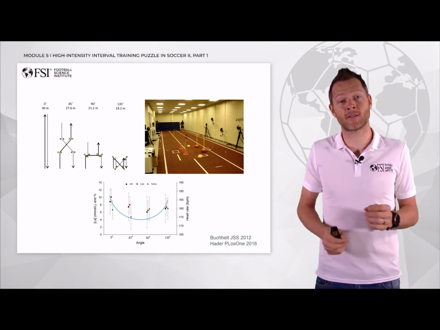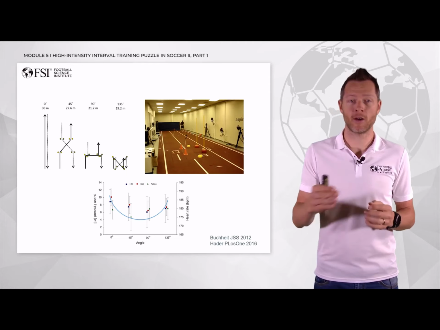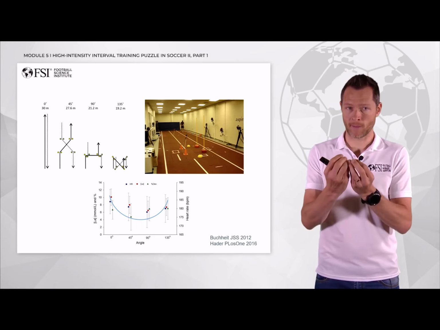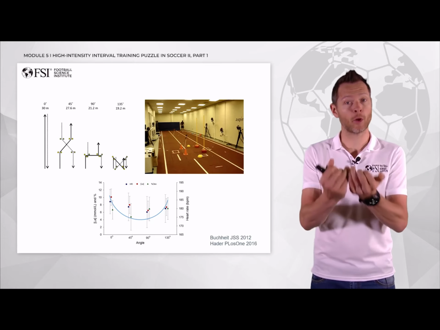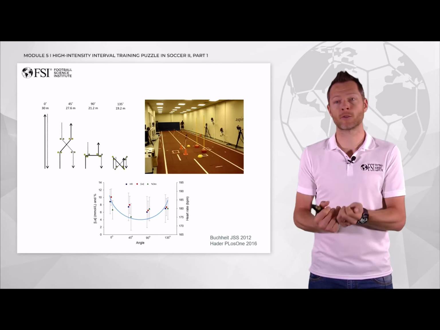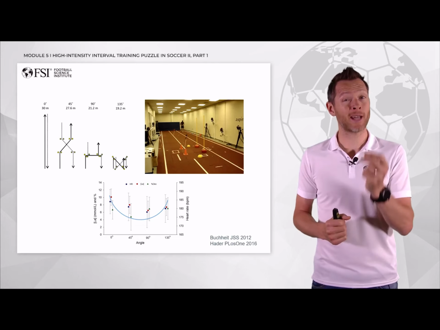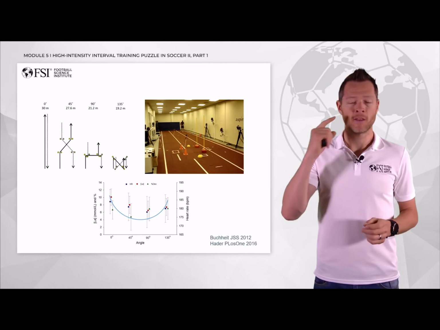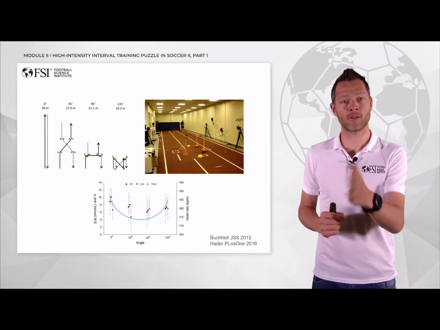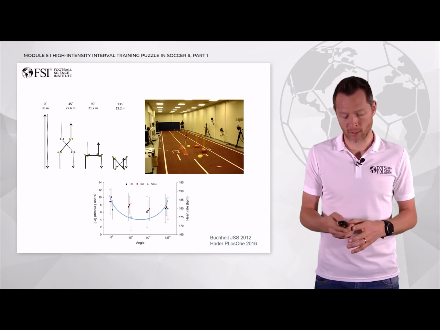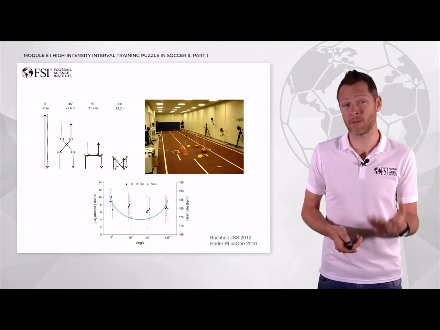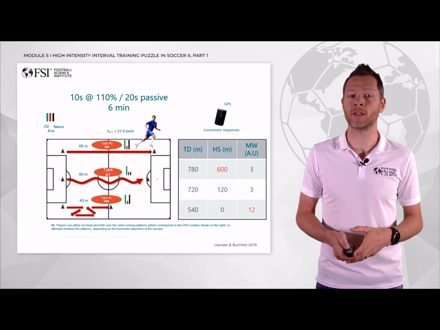And that's why it's a very, very useful setup to use these 45 degree angles, because it allows you to have runs with lower neuromuscular demands. So when we talk about implementing type 1 high intensity interval training, think about using 45 degree angles to decrease the overall neuromuscular demands. That's a pretty simple principle, but very, very useful in practice.